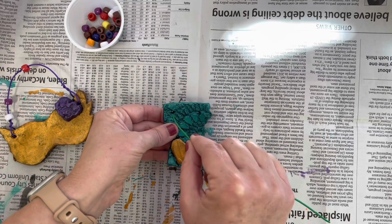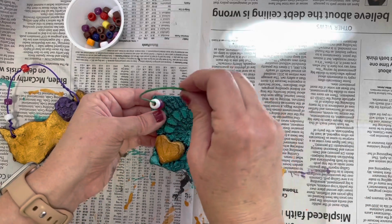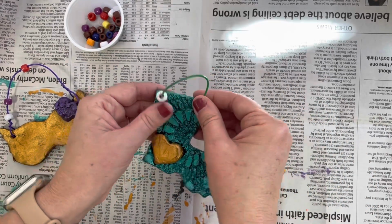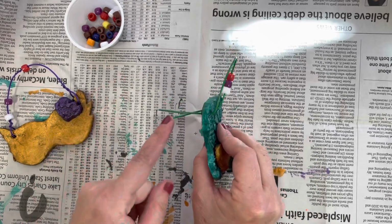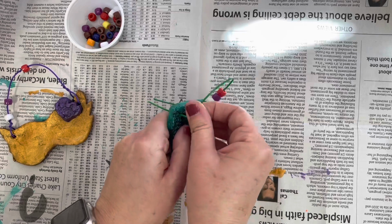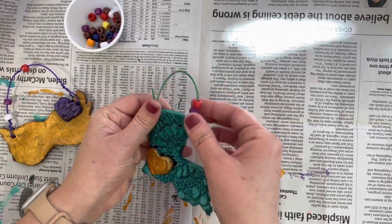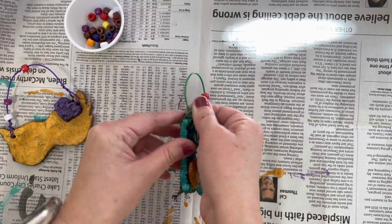I'd like to hold my beads while I'm doing this so they don't slide off. We're going to put the wire in the left hole first, and then the other side of the wire in the right hole. And then we're going to bring our wire up to make a rainbow shape, making sure that we have some extra wire that's shorter hanging from the back. Then we're going to bend the wire up to stand tall and vertical. Move your beads around if they get in the way.